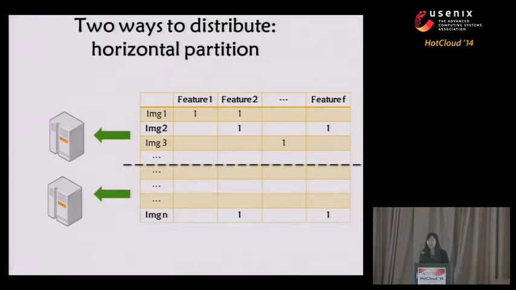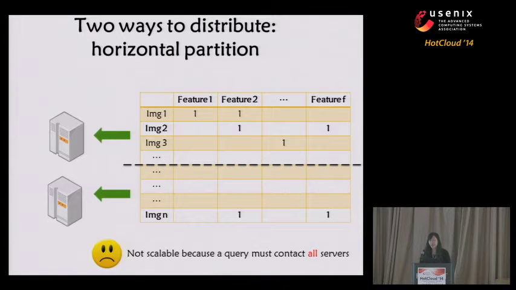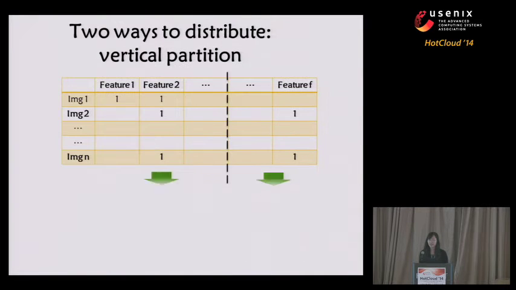Finally, it aggregates the results from all the machines and returns the final answer to the user. This schema is widely used today. The main downside is that it is not scalable, since each query must be processed by all the machines. Then the search performance will not increase as more machines and more data are added.